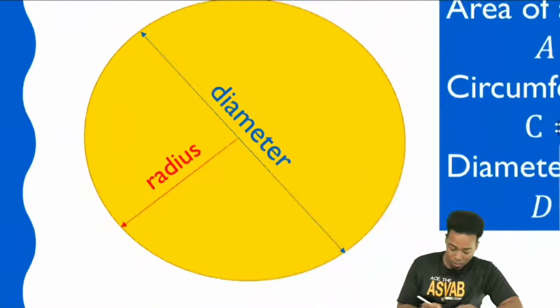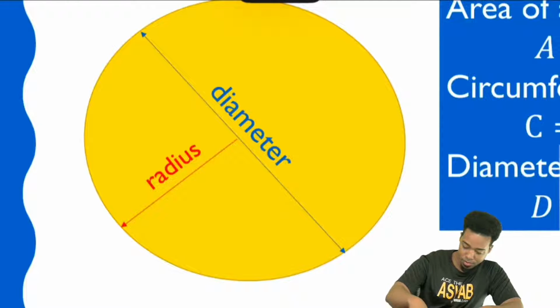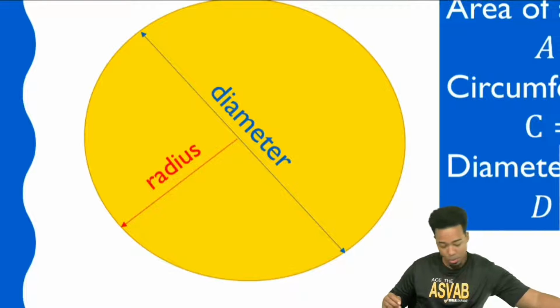Radius is pretty much saying, hey, how far is it from, one moment, everybody. There we go. Oh, wow. It looks like it was mischarging the whole time. No worries.